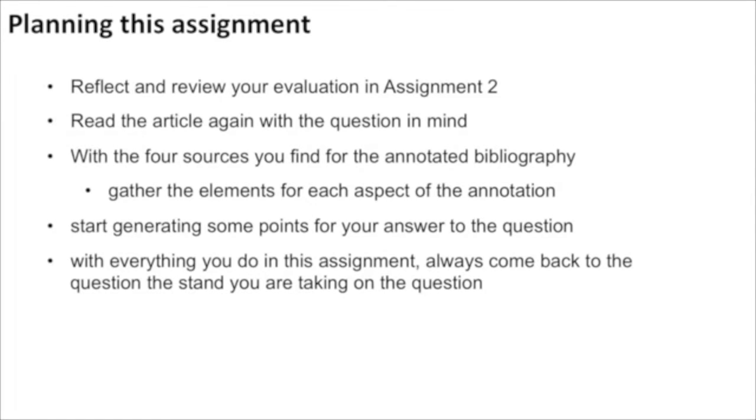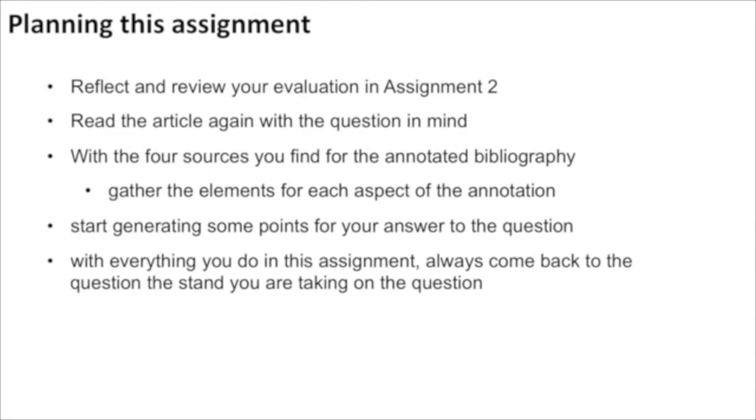So then I've familiarised myself with the article, I've got my notes for my annotated bibliography. I haven't started writing anything yet. I'm still thinking, and I know I've got to generate a point form plan for my essay, and so this is where it can get quite cyclical. To generate that point form plan you probably need to keep toggling between the article that you're using and those sources that you've used for your annotated bibliography until you can brainstorm your answer to the question.